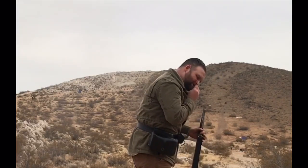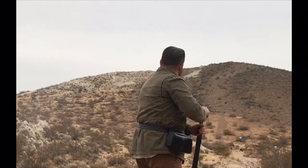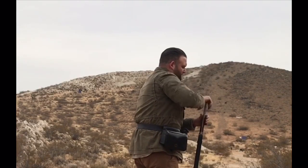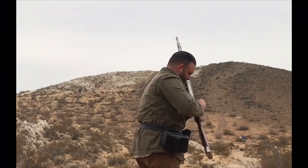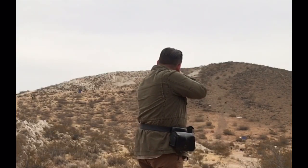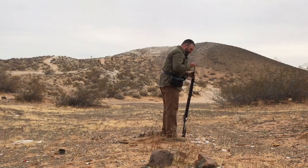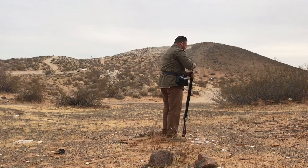You might be going over because I don't see any splash below him. Well, my sights aren't adjusted, but I'm aiming center of mass. I don't know. I don't see anything. Should have brought some binoculars. It is a long way.